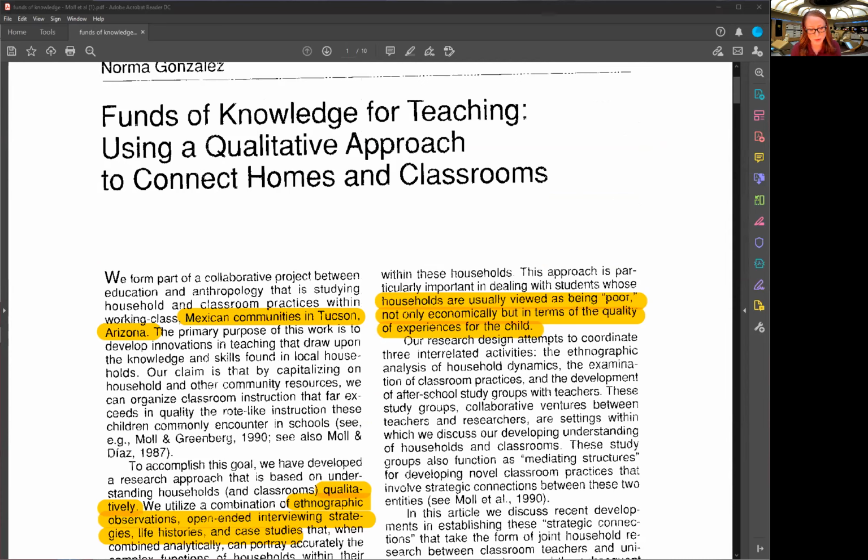The first part, we have working class, and this is just what the authors call it. Mexican communities in Tucson, Arizona.